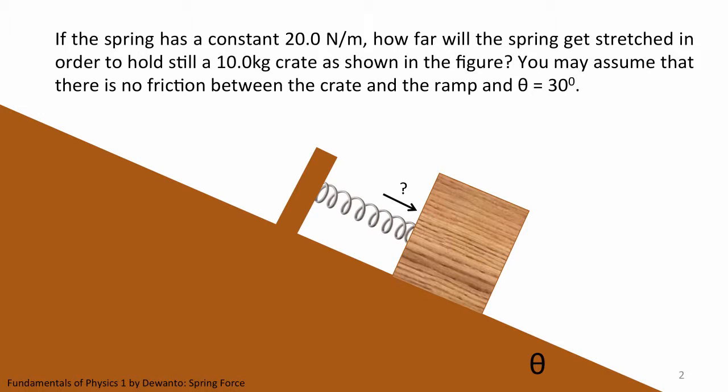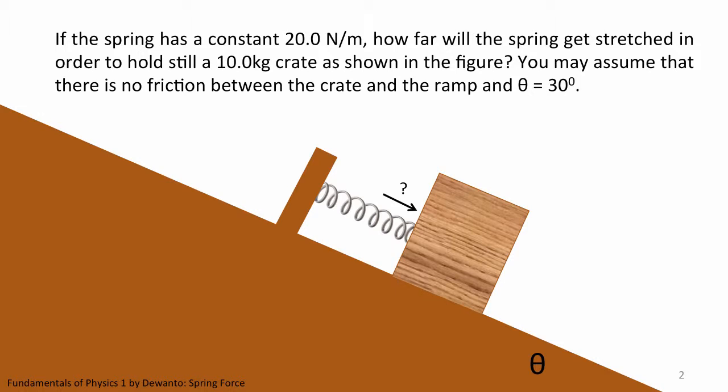Now don't be bothered with this weird looking contraption. I came up with this example to explain two things at the same time. 1. The concept of spring force, and 2. How to solve dynamics problems on a slanted surface. It is a relatively simple problem, but there is a lot we can learn from this.